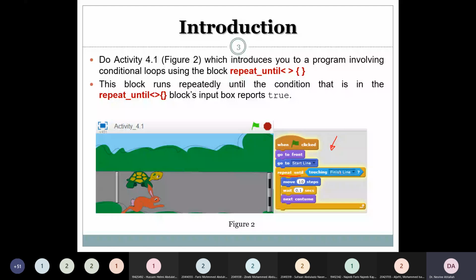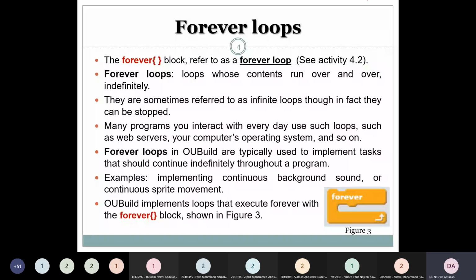The forever block refers to a forever loop, okay? The forever loop is a loop whose contents run over and over indefinitely. It will not be stopped. They are sometimes referred to as infinite loops, though in fact they can be stopped.